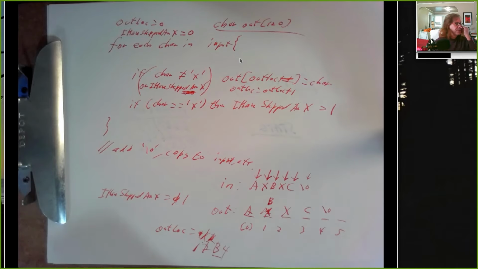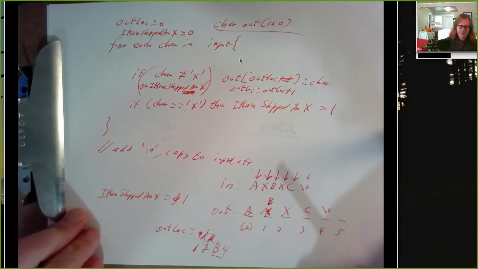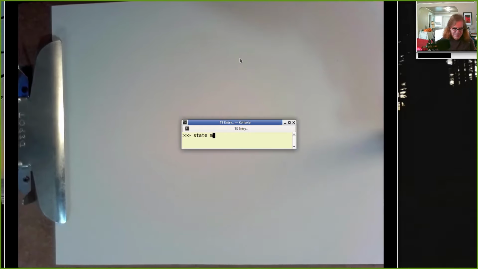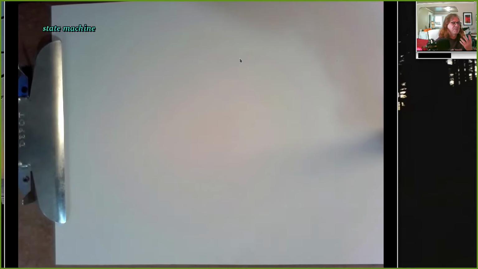So the only difference between this and 450 is the notion of this flag. But what we're really doing is we're building a state machine. So what is a state machine? It's a machine whose behavior depends on things that have happened in the past. Okay, so think back to 450. Forget about flip-flops and state transition tables and all that, but think about the general notion of a state machine.